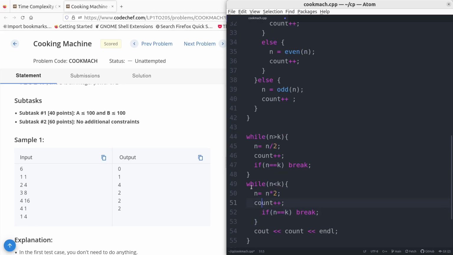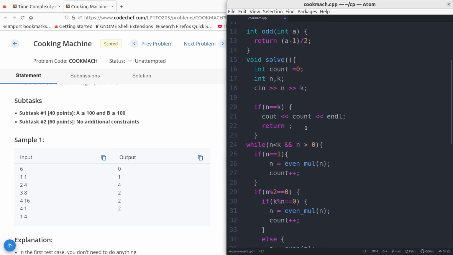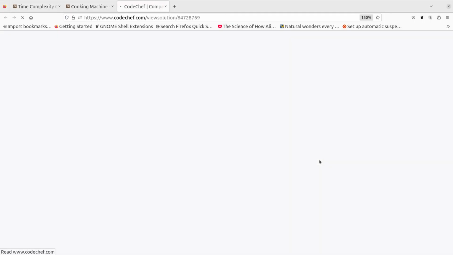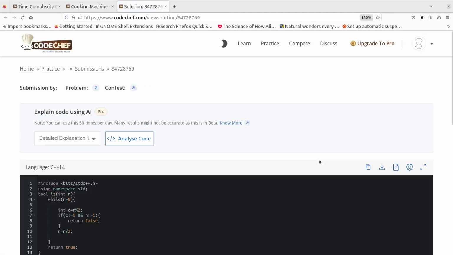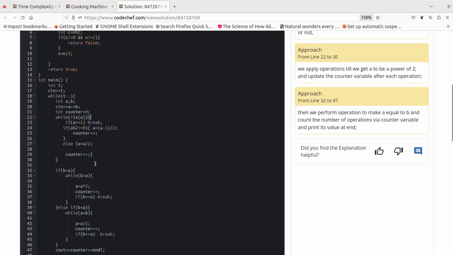Okay, giving proper indentation. Now we need to change this part of the code. We need to run our code only for the values which are not a power of 2.